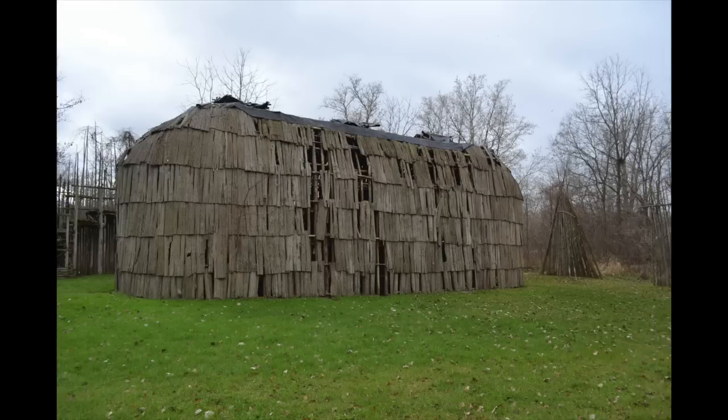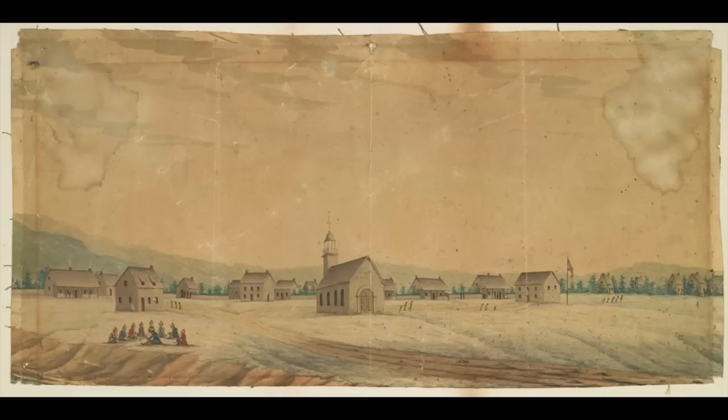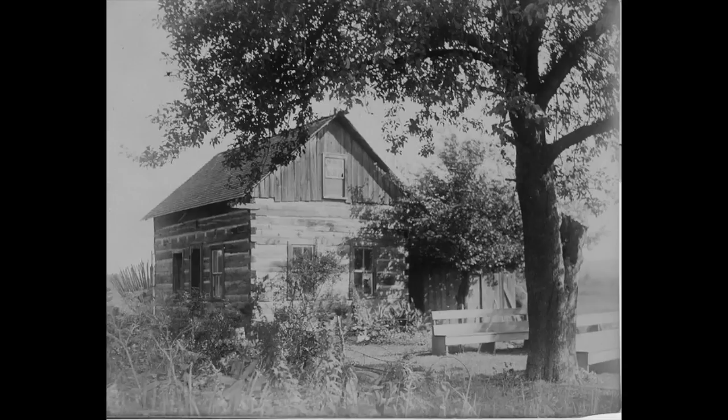This was largely due to increasing Christianization. The Anglican missionaries coming in and preaching that it's sinful for unmarried men and women to be living in the same house. By the mid-1700s, most longhouses would house only a single nuclear family. Throughout this era, the longhouse also increasingly fell out of use in favor of European-style log cabins. After relocating following the American Revolution, people almost exclusively built log cabins. These remained the standard form of housing until the 1940s.